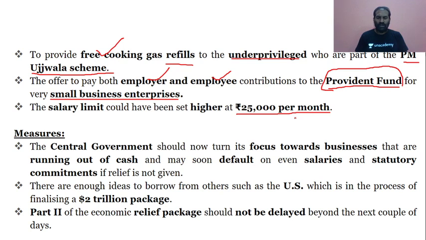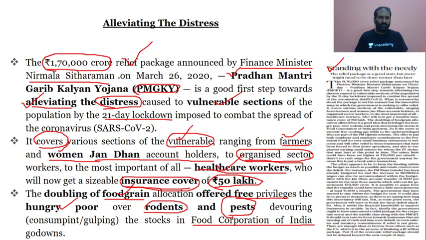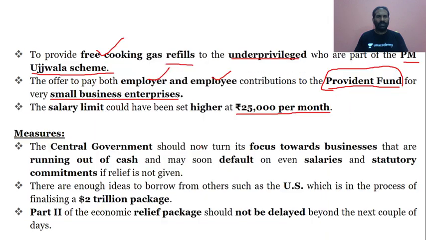So we have seen the challenges of trying to implement the Pradhan Mantri Garib Kalyan Yojana, so that the vulnerable sections will be protected both in terms of money and food. Now we will look at a few measures wherein you will have a better understanding of the factual questions asked in the preliminary examination, that is prelims 2020.